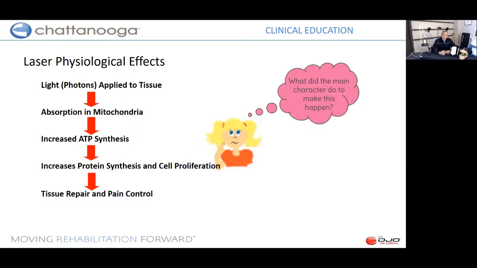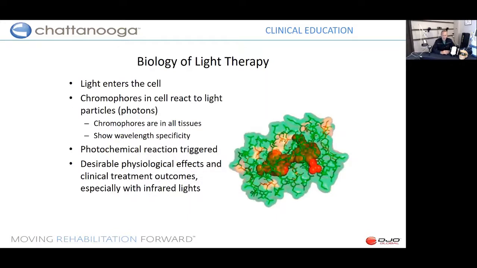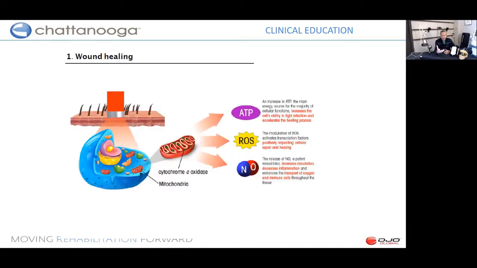So remember, we use this term biomodulation or biostimulation, right? So stimulation, remember, doesn't always mean turning something up. It means that it creates a physiological response, right? And that physiological response could be excitatory or it could be inhibitory, just like we talk about in some of these other things. So light can enter the cell and interact with some of these different things. In particular, what we have known for a long time is its interaction with the mitochondria, right?